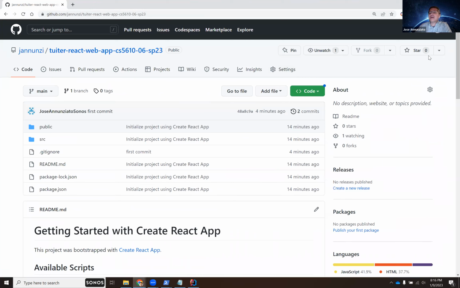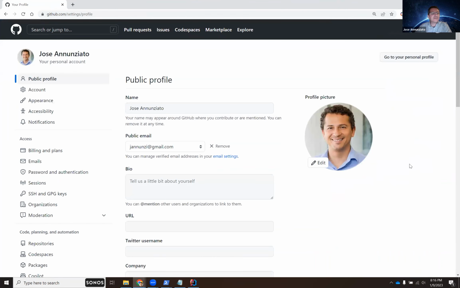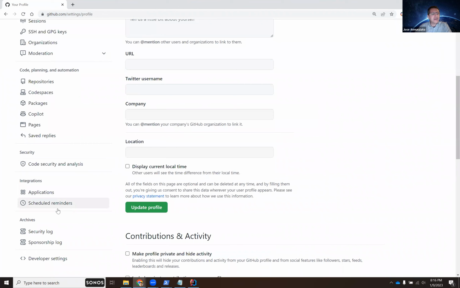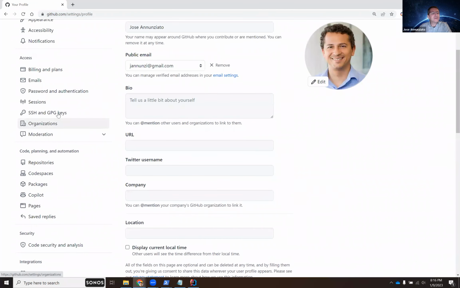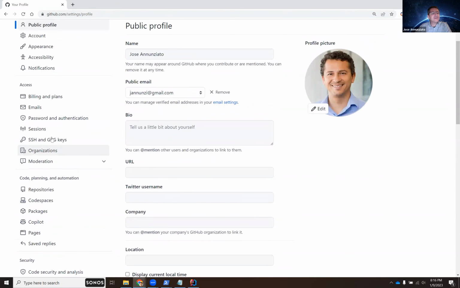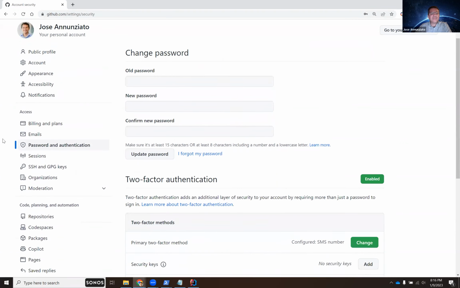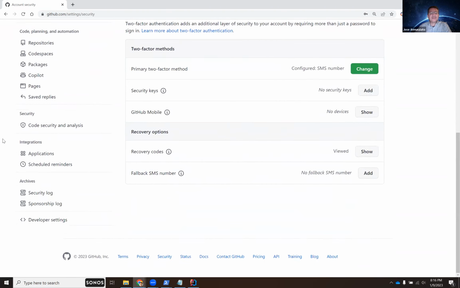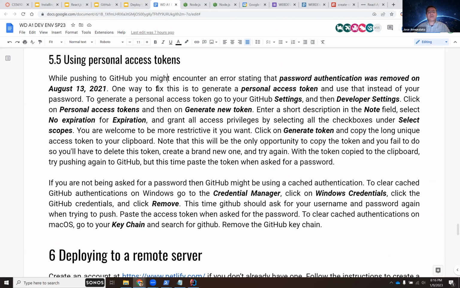Here on GitHub, if you go to, I think it's settings, is it password authentication? See? And then, yeah, two-factor authentication. I guess not. I don't remember. So wait a minute. So password, blah, blah, blah. If you get that error, one way to fix it is to generate a personal token.